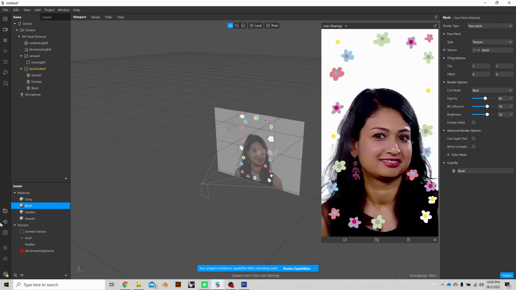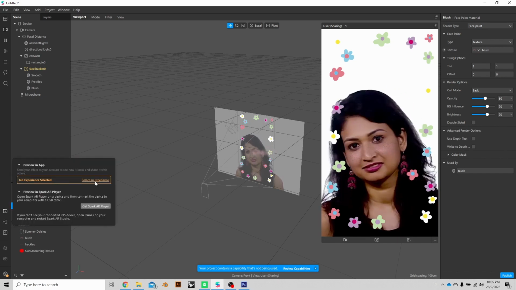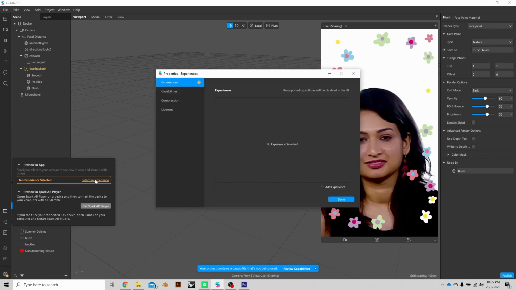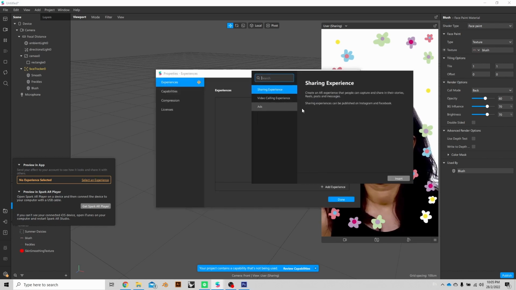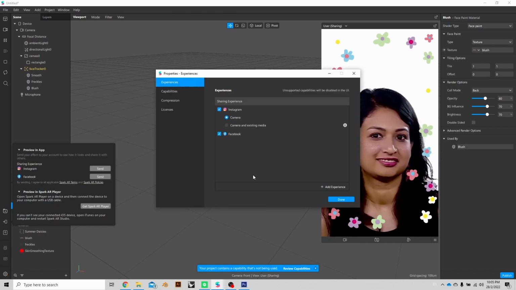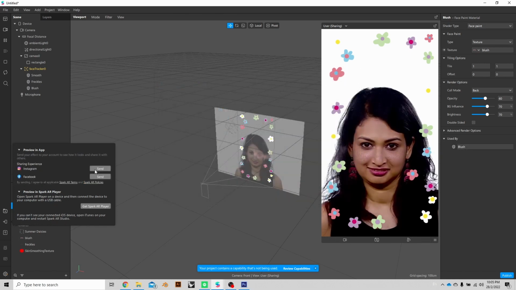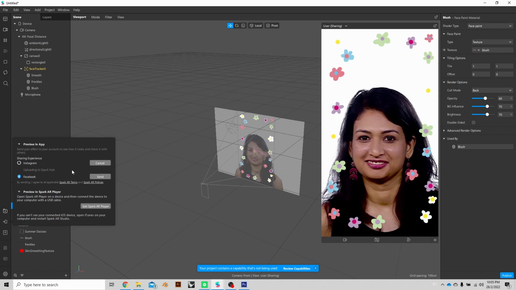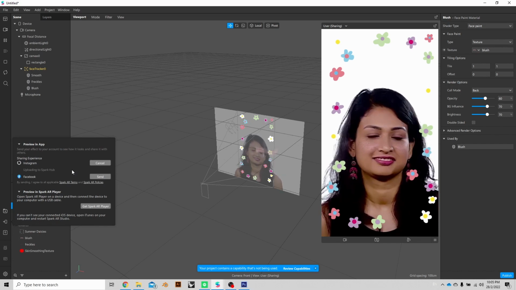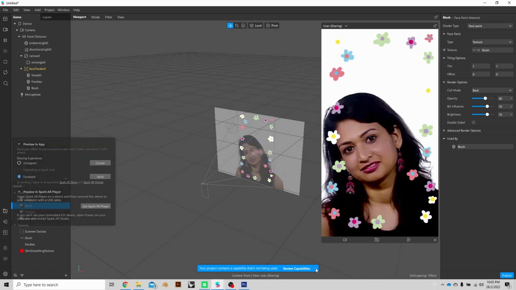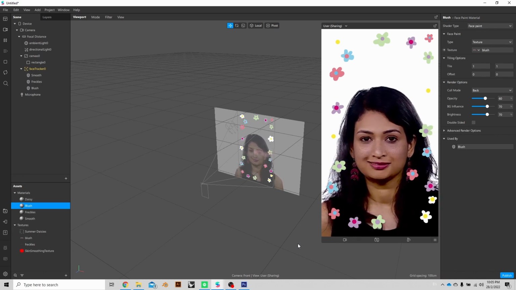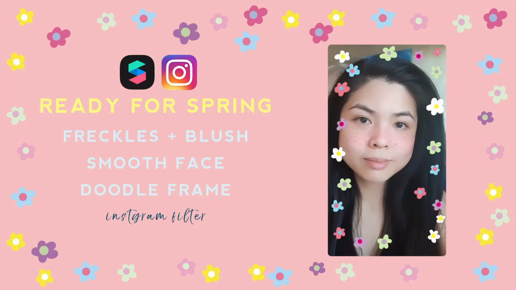So there you go. So before you send it to your phone, you need to choose the properties for the experience. So it's pretty straightforward. Just choose sharing and say okay. And then you can send it to your phone. I usually do that where there would be an alert on my Instagram, and then I could just check it and see if, especially on the face tracker options with the freckles and the blush, it sits well on my face.